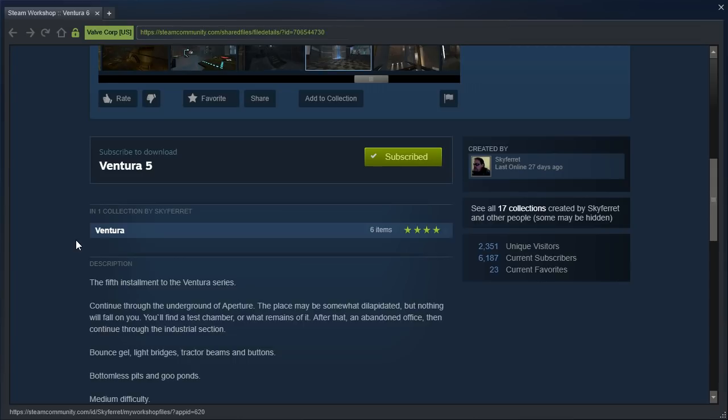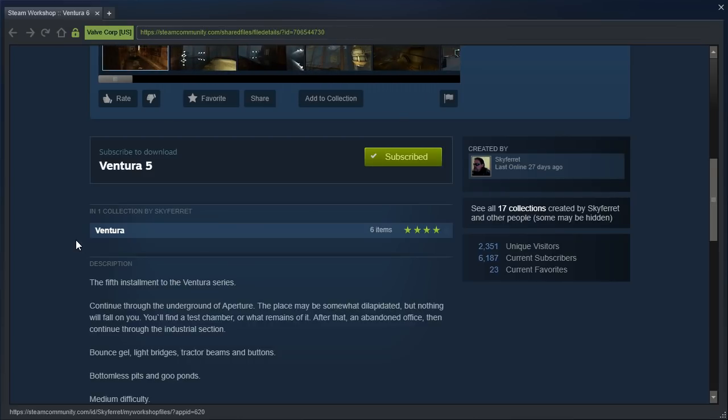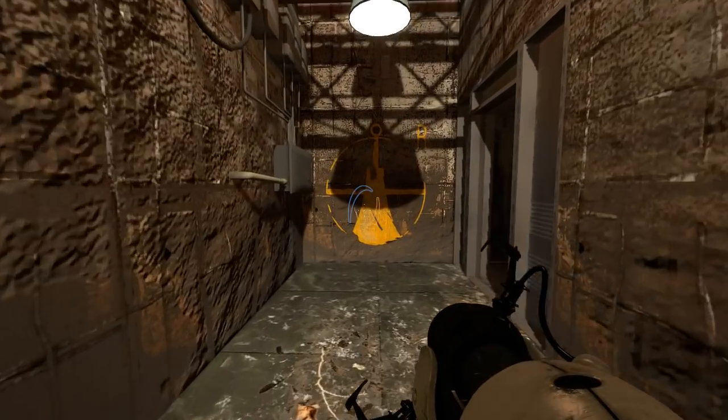Continue through the underground of Aperture. The place may be somewhat dilapidated, but nothing will fall on you. You'll find a test chamber, or what remains of it. After that, an abandoned office. Then continue through the industrial section. Bounce gel, light bridges, tractor beams, and buttons. Bottomless pits and goopons. Medium difficulty. Alright, let us get started then.